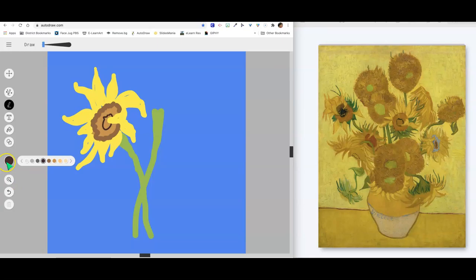Okay, now, so I've got one petal. Oh, you know what? Look at these green leaves. Did you notice that this stem is a different color than the green leaves? So let me go find a darker, a different green. Let's try this one. Is that different? Yeah, that's different. Okay, so make it a little bit bigger. And I'm gonna make a couple of green leaves in here. This is what holds our flower petals in as they grow.